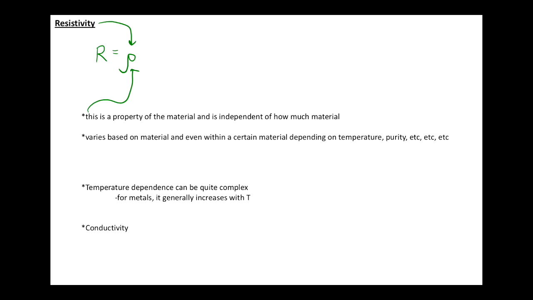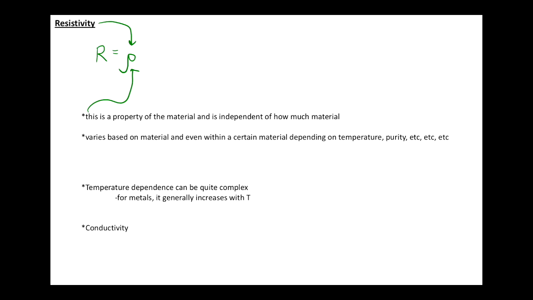In addition to that, maybe I need to know how much of it I have. It kind of makes sense that if a little bit of a substance has a certain amount of resistance, well then twice as much of it should have twice as much resistance, and so forth, okay? So we have a couple of multipliers here that help us understand how much or what quantity or what distribution of material I have that's building up the total amount of resistance for that substance.